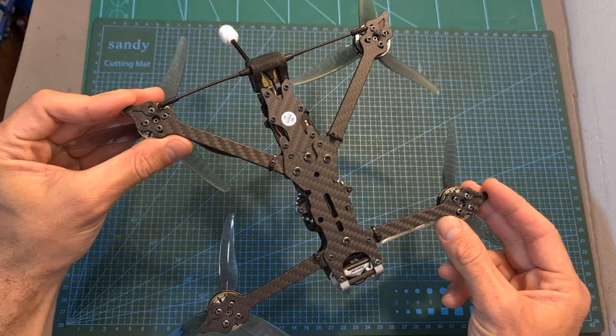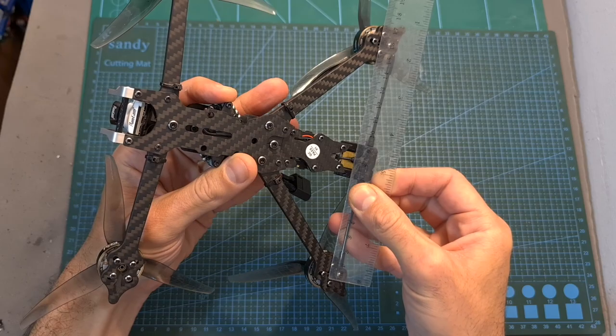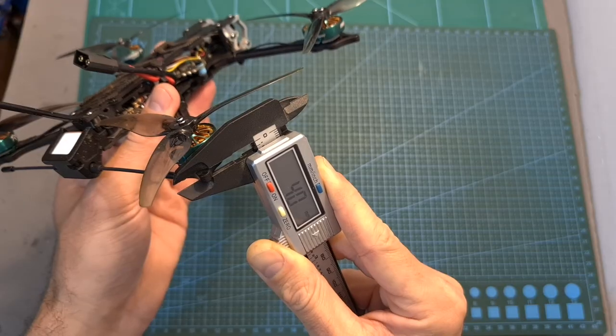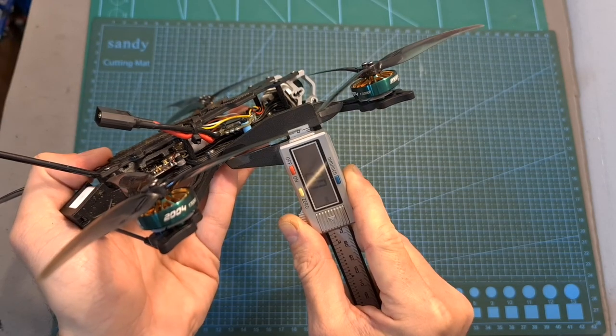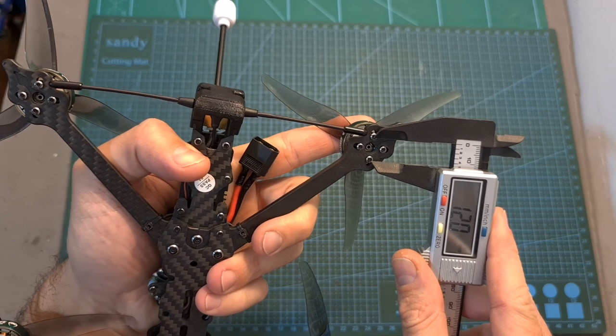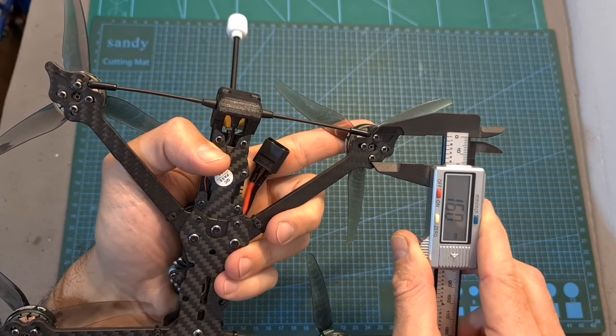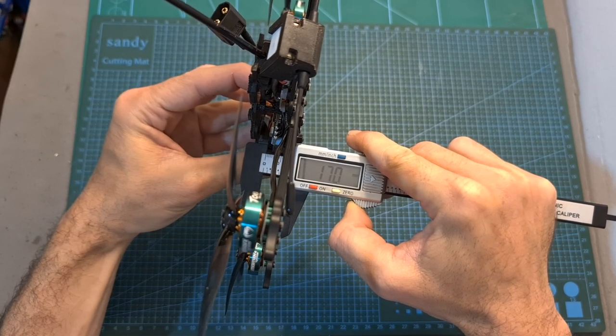As for the frame, which is available separately, its wheelbase is 214mm and it features a dead cat pattern. The thickness of each replaceable carbon fiber arm is 4mm. The thickness of the bottom, middle and top plates is 2mm. It supports both 12 and 16mm motor mounting options. The distance between the middle plate and the top one is 17mm.